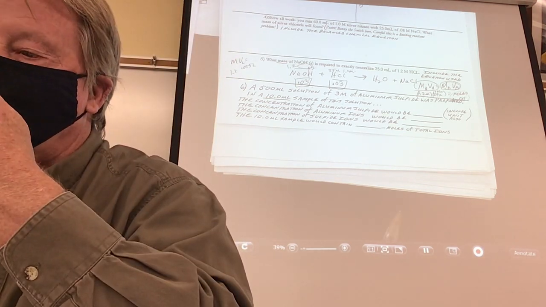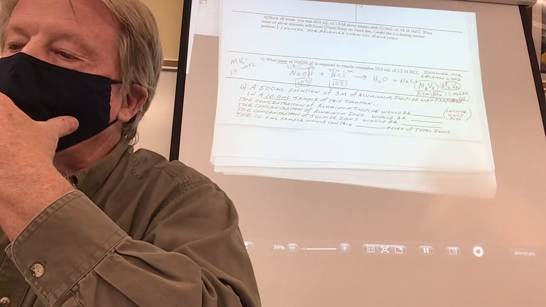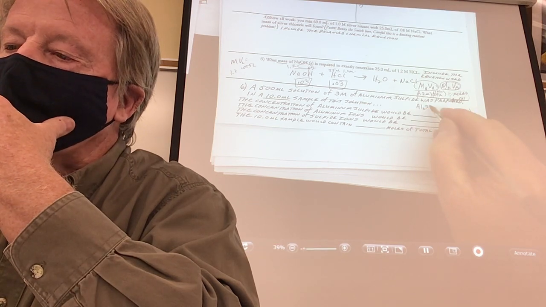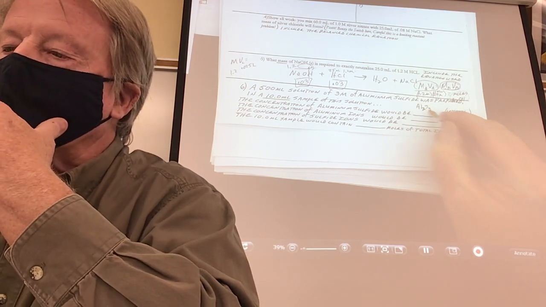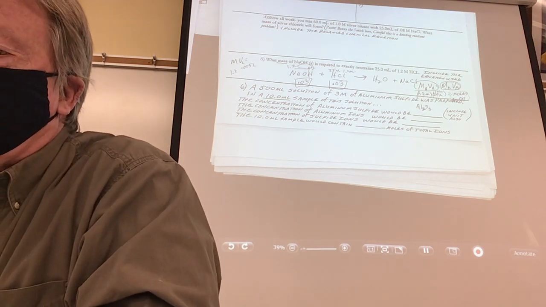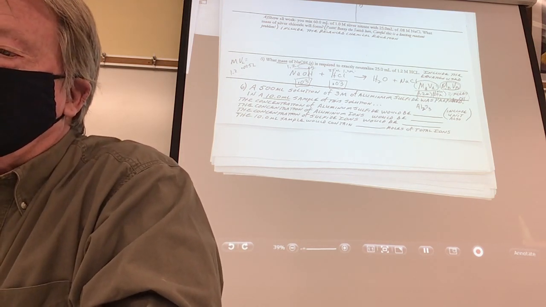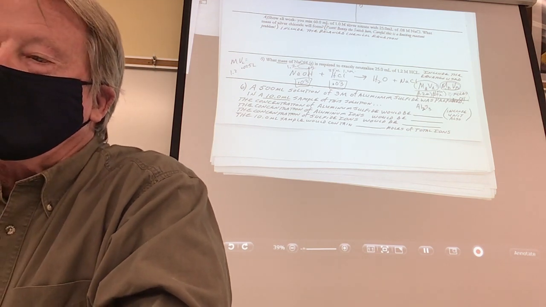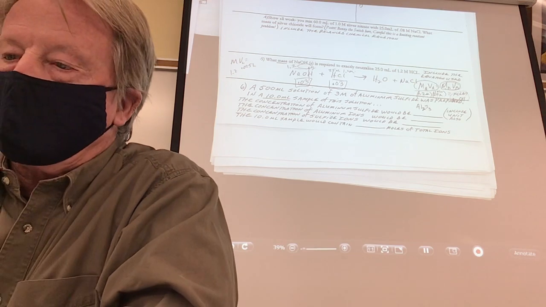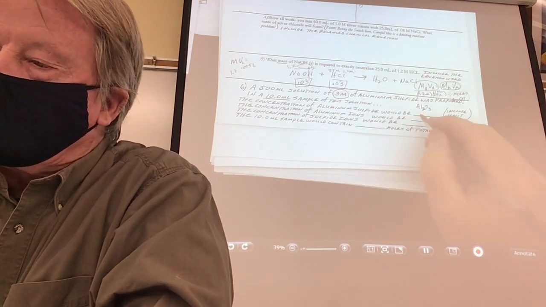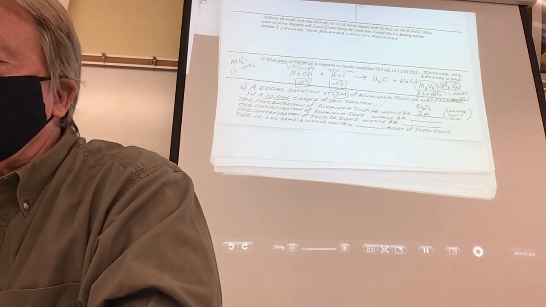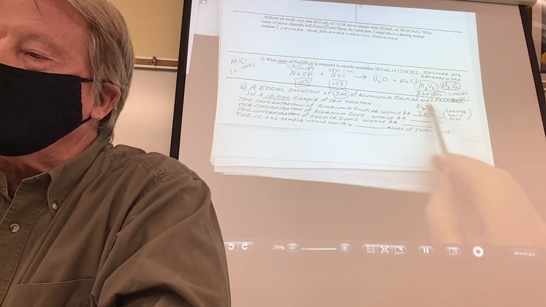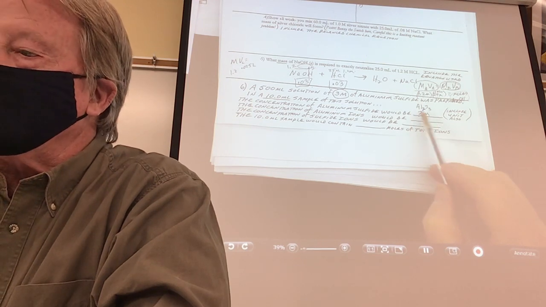500 milliliter solution of 3 molar aluminum sulfide was prepared. A 10 milliliter sample of this solution is taken. What's the concentration? Okay, all right, so what do you think? 3 molar? It is. Any amount of that is 3 molar. What is the concentration of aluminum ions? Ooh. For every one of these, there are 2 of these. So what's this going to be?